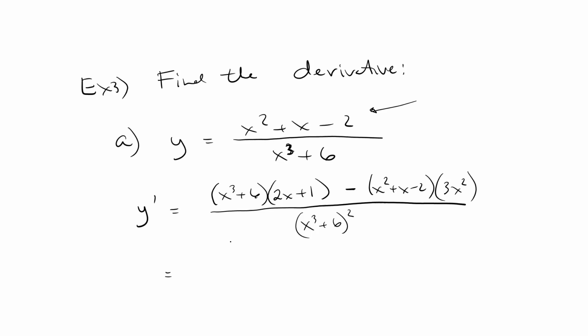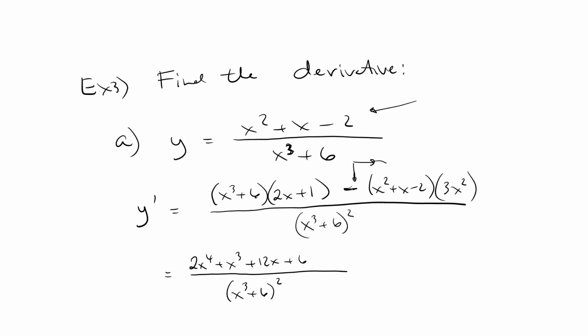And do we simplify? Yes, we have to simplify still. Oh boy. So here it is. We got ourselves that right there, and we're going to have to move all the stuff around. So x cubed times 2x would make a 2x to the fourth, plus x cubed plus 12x plus 6. Now, be kind of careful here because there's a minus sign, and we're negating all of this stuff right over here. So let's do that first, and then we'll plug it into here.